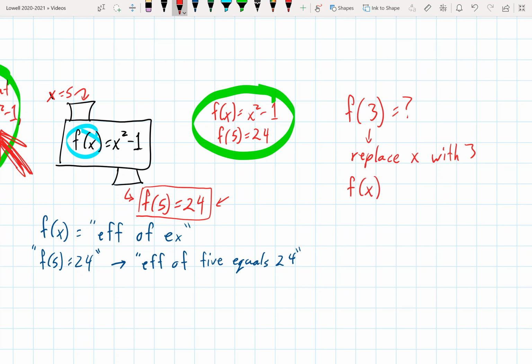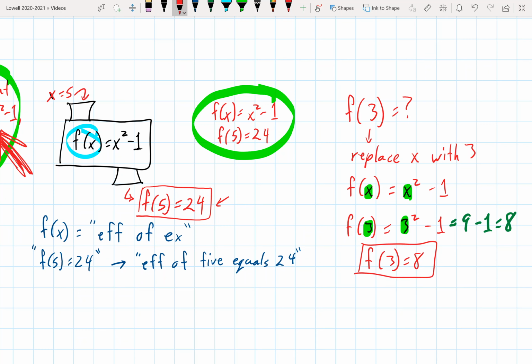And so now f of 3 says, well, actually it might help to draw them on top of each other. f of x equals x squared minus 1. And I'm going to highlight the x's. So there's x there, there's x there. And so now if it says f of 3, that is right here, so it should just say 3 squared minus 1. And that's just going to be 9 minus 1, which is 8. And so the way we would write that, instead of saying, hey, when I plugged in 3, I got 8, all I have to say is f of 3 is equal to 8. That's all we have to say.